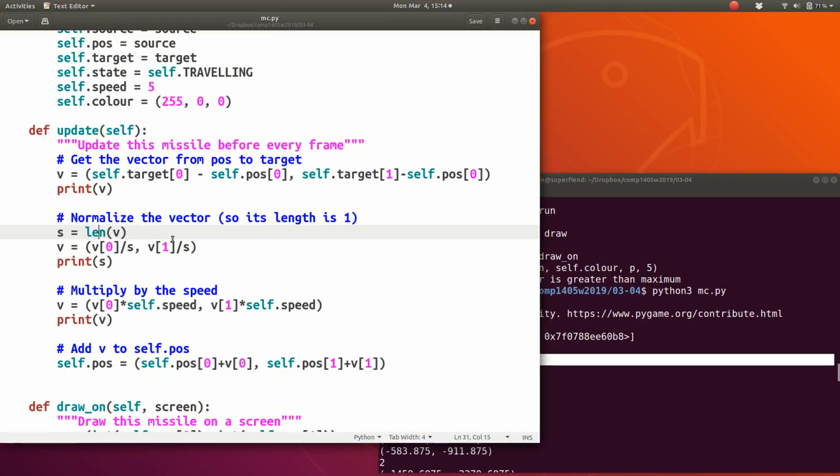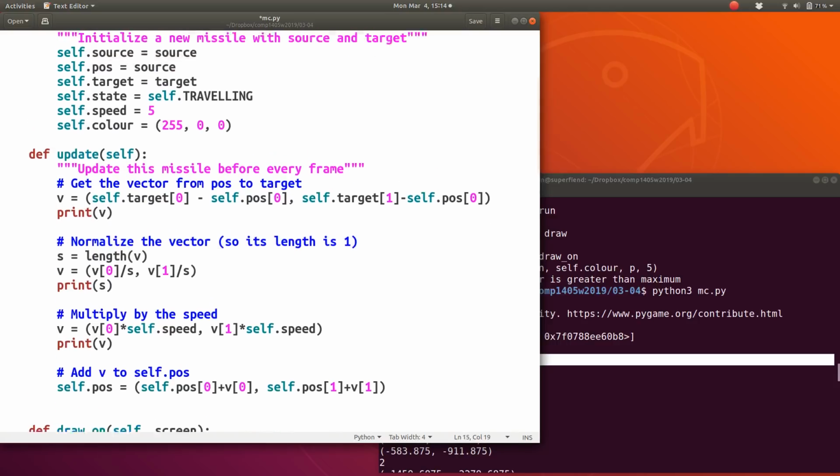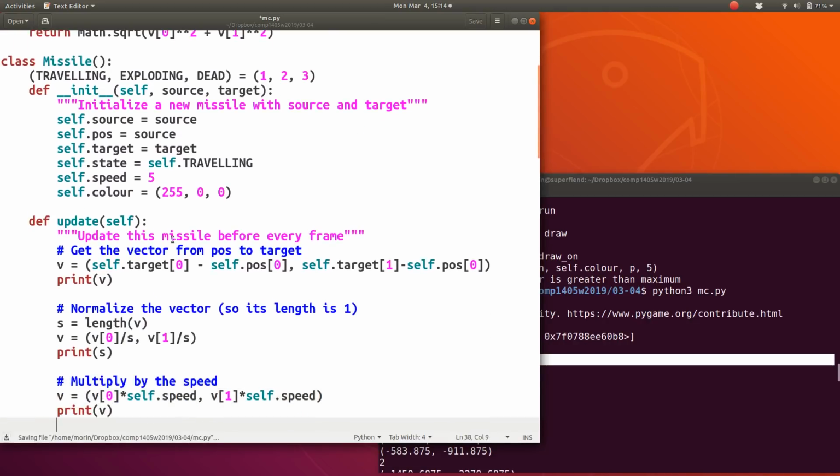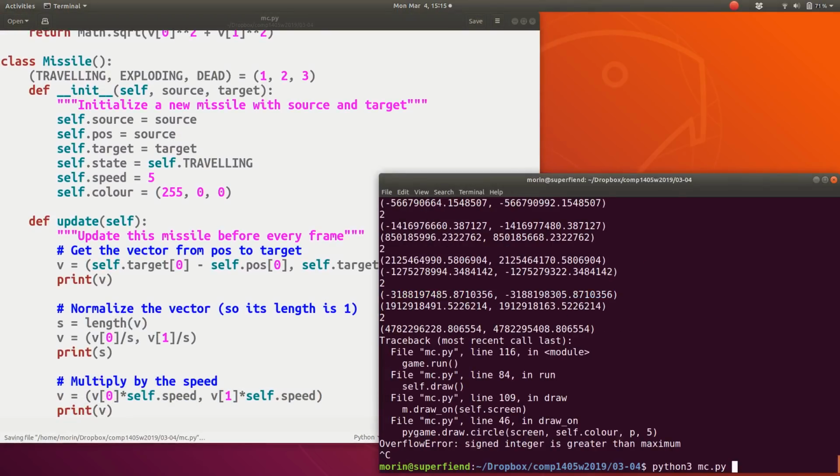Of course. So what's the problem here? Yeah, I called the built-in len function in Python, which is giving me the length of the pair. There's 2 coordinates, and there's 2 of them, so the length is 2. That was my mistake. The function that I actually wrote was called length, not len. Let's see if that fixes the problem.